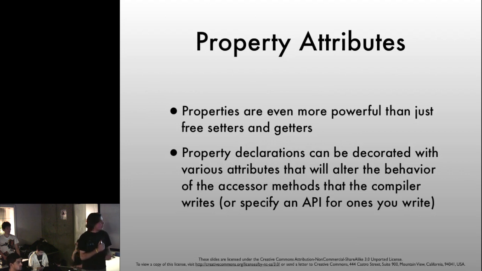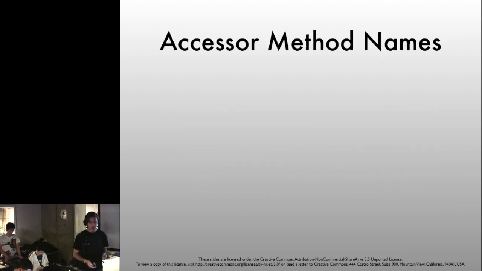Okay, so there are some more things we can do to properties to make them more useful. We can do a lot of powerful customization of the setters and getters that the compiler writes for us, so that we don't have to write everything. If we want something a little bit custom, we don't have to write a custom one. We can just tell the compiler, I want it like normal, but with this one other thing. And so we can decorate property declarations with various attributes so that we can get customized accessors. I'll go over the different parts you can do.